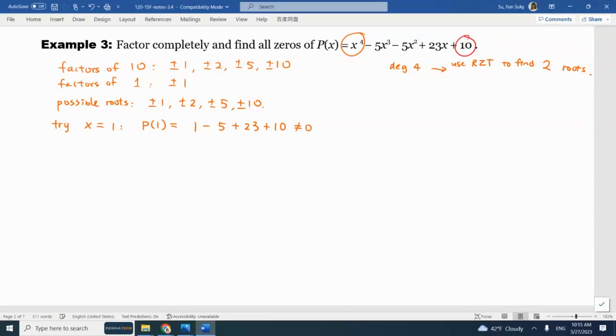Of course, it's not 0, because I got a lot of positive numbers and the negative numbers are too small. They don't cancel out. Right, everybody? So you don't have to calculate what this is. You just need to know whether it is 0.